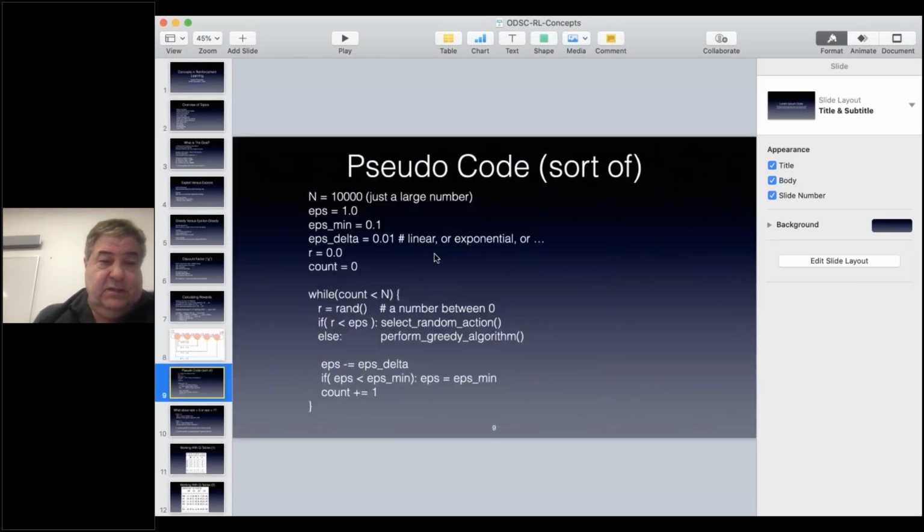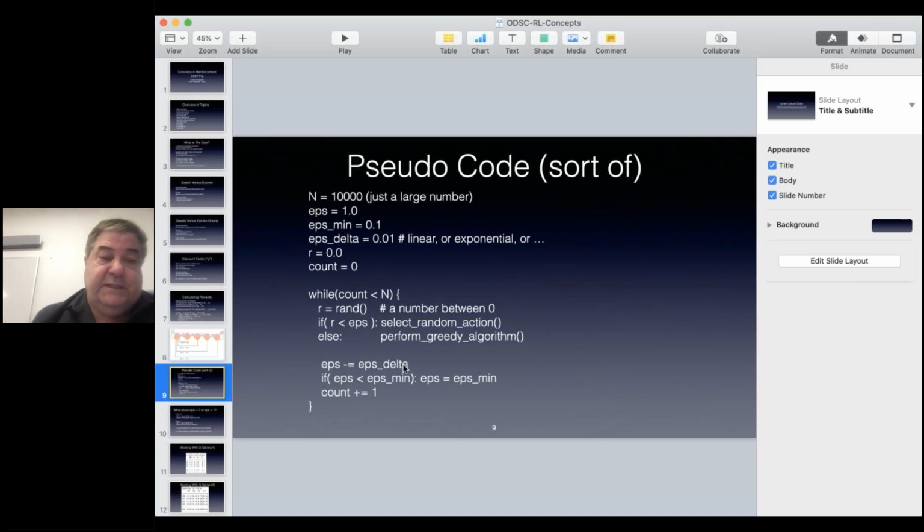Now, this example here, I just want to show you, is how we can actually simulate the example of leaving a city and that we know we go to a new city, we're fully exploring all the time, and then over time it decreases. This is how we could do something like that. We start off with a value epsilon, epsilon min, epsilon delta. We start with a value of epsilon equal to 1. And in this while loop, we generate a random number r. If r is less than epsilon, we'll take a random action. Otherwise, we'll perform greedy. Now, these would be 2 Python functions, which obviously aren't here.